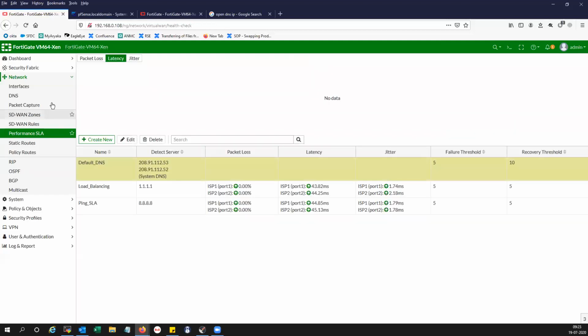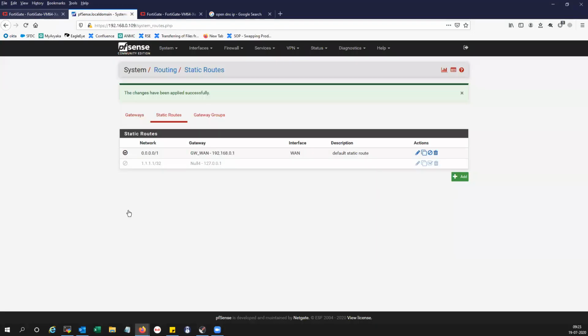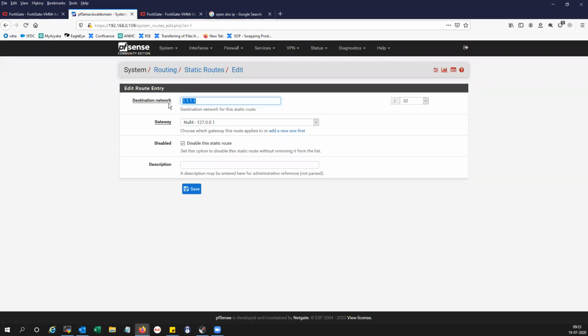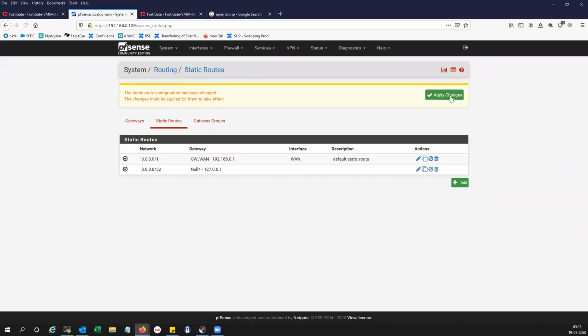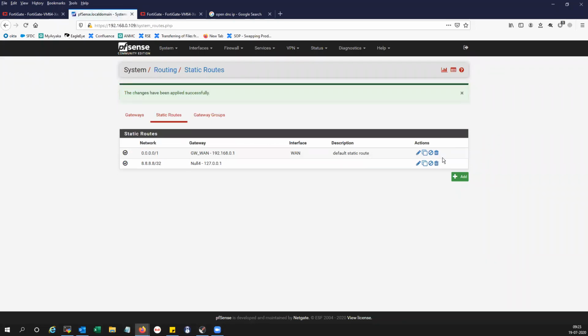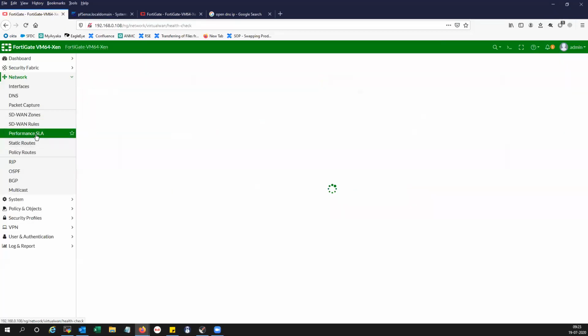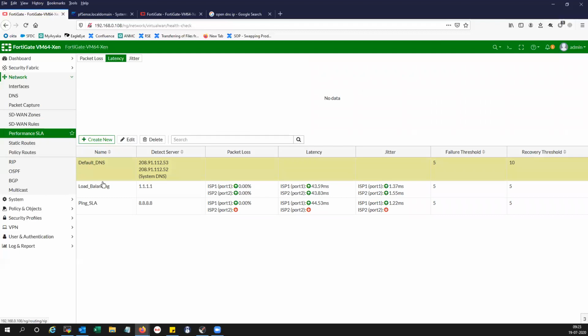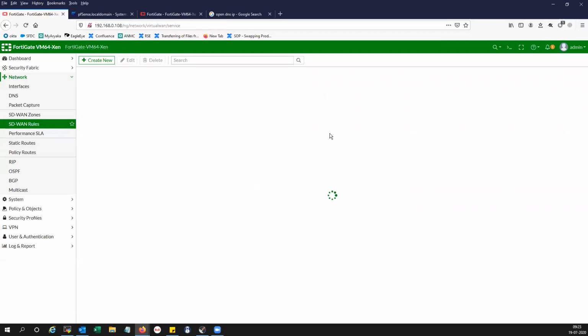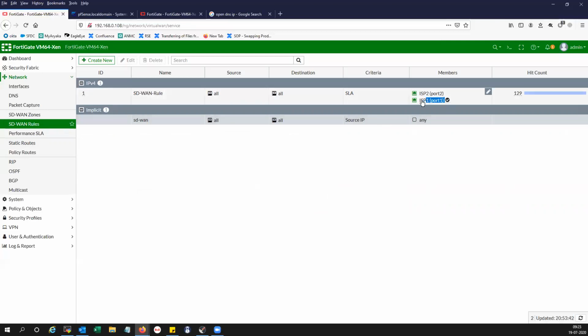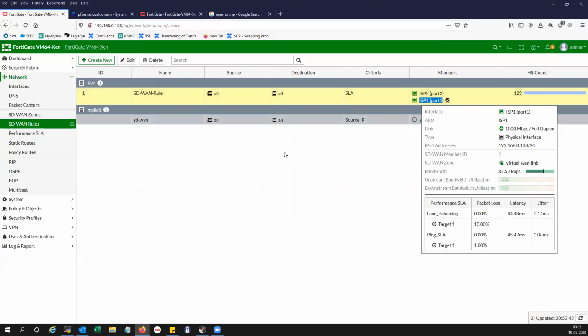So let's test that by blocking 8.8.8.8 here. So let's try to see ping SLA. You can see here WAN rule. Okay, so it is now selecting ISP1. So we don't have to test that.